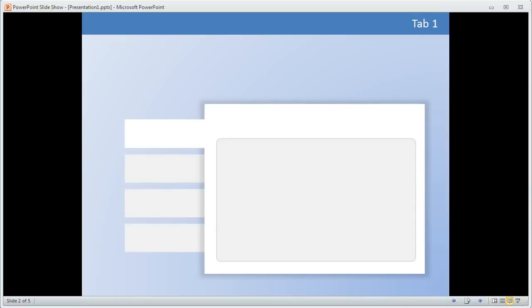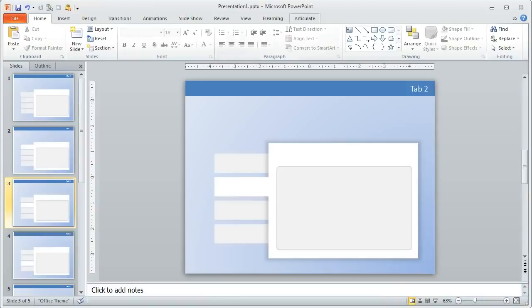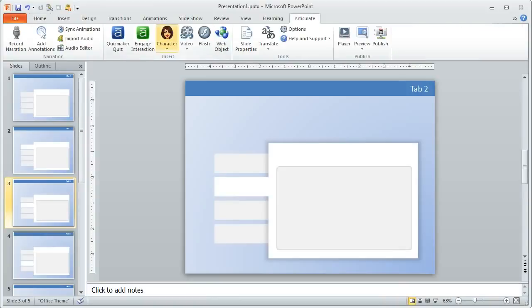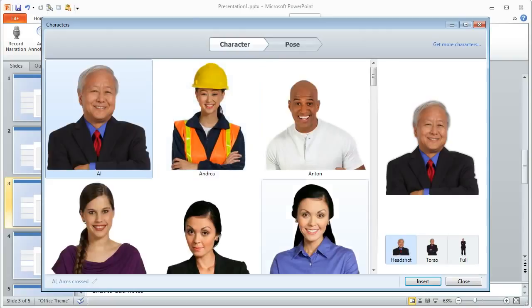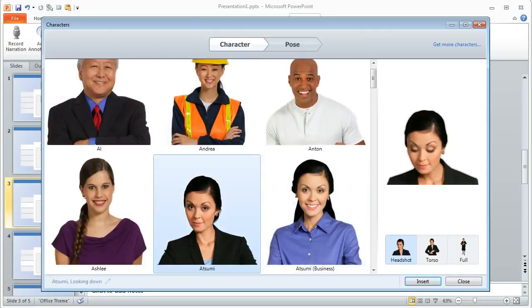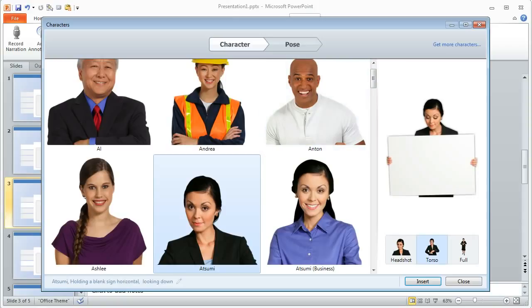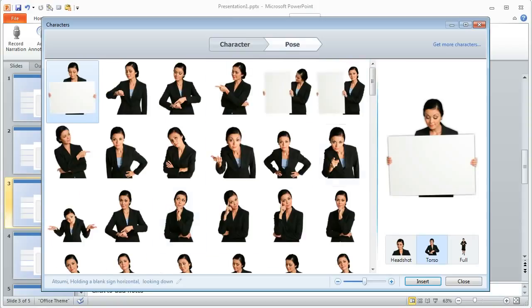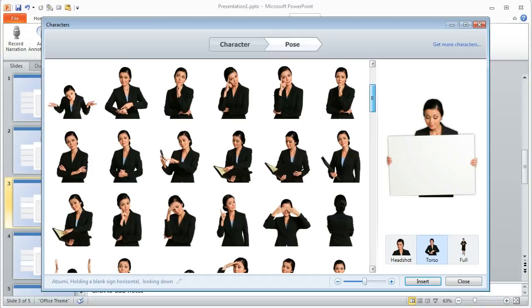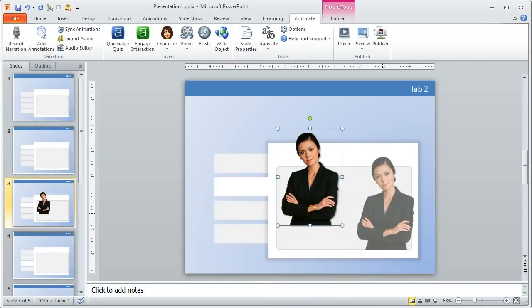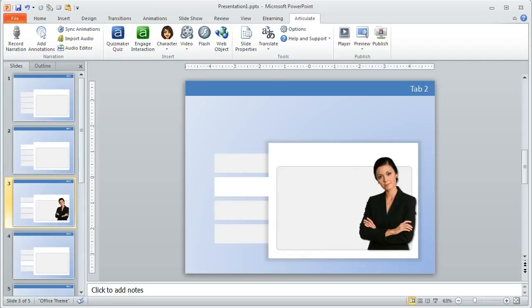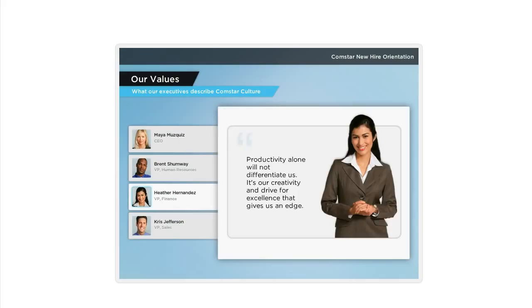So if you're using Articulate Presenter, for example, I can insert, let's say I insert a photographic character. You can just take one of these characters here. We'll take Atsumi. I've got her here. I want to get one of those poses where it looks like she's there, right? We'll just take one of these. So I can put her here and maybe pull her out a little so she's kind of hanging off the box. That's kind of what we see here, right? So she's hanging out of the box.